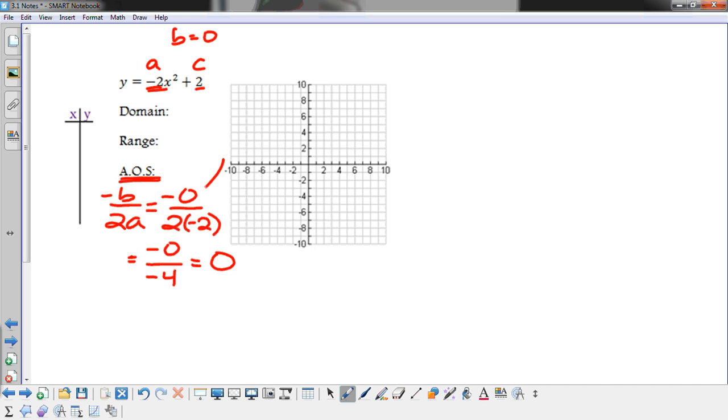And actually, once you got to the step of realizing that b was 0, you could have just automatically known your axis of symmetry is going to be 0. Because if you make 0 negative, it's not going to matter. If you divide 0 by something, it's not going to matter. It's just 0. So if b is 0, you can write that down if you want. If b is 0, then the axis of symmetry is automatically 0 as well. Okay, saves you some time if you remember that. All right, so the axis of symmetry is 0. The axis of symmetry is an x value, so you could either write 0 or x equals 0. So how do we then find the other part of the vertex?